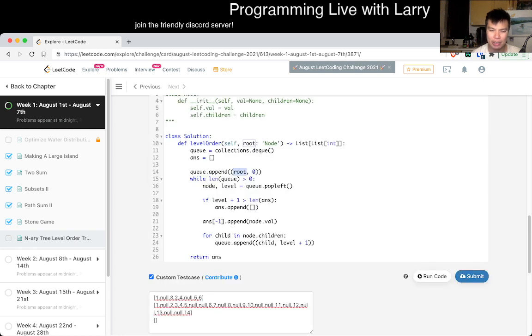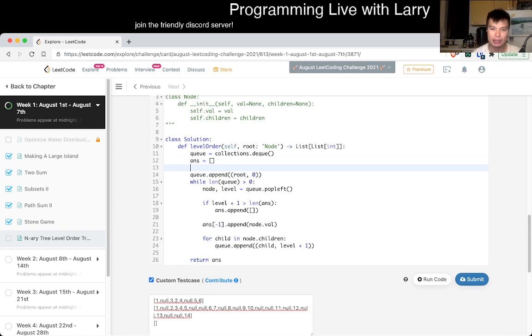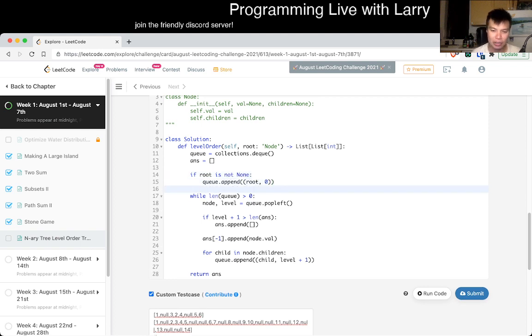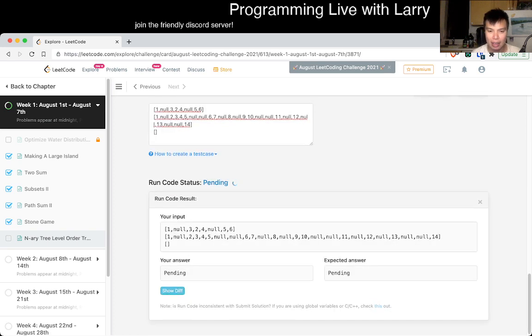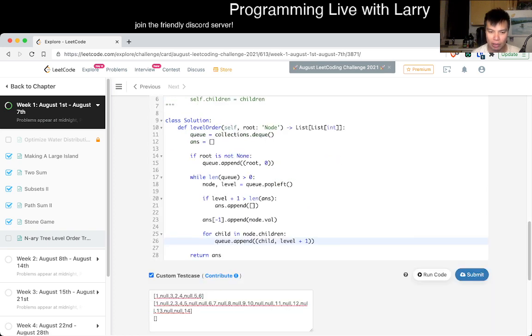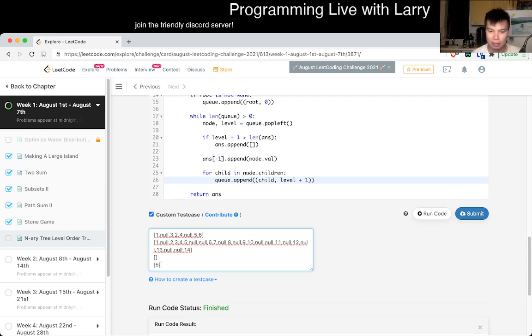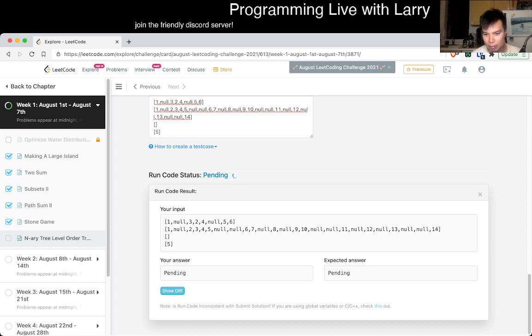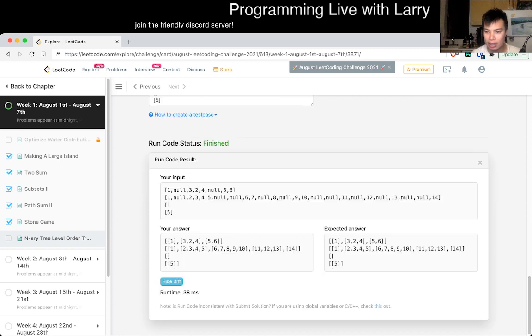Yeah, this is really weird, but you don't have to do it here because you know that every child is not going to be a none. And then what's another case? Maybe just one node, just for funsies. But I feel like we're a little bit better now. Okay, this looks good. Let's give it a submit.